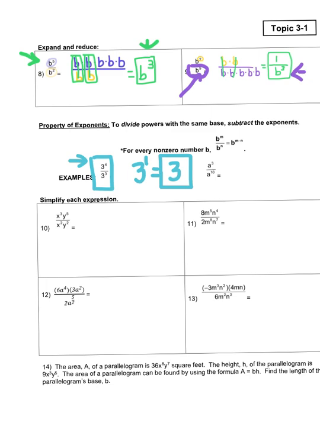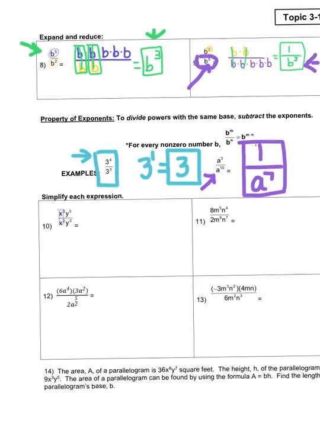Look at the next one though. The greater exponent is in the denominator. So I want you to be sure that we'll put the remainder in the denominator. So 10 minus 3 is 7. So it will be a to the 7th power, but it will be 1 over a to the 7th power because a to the 10th is in the denominator.